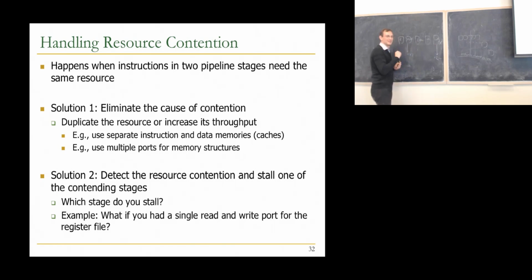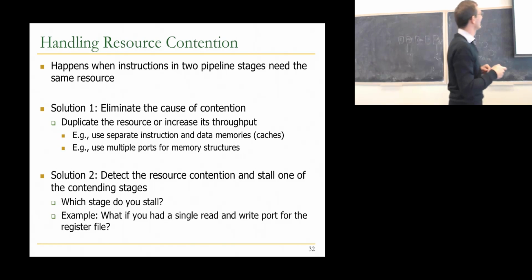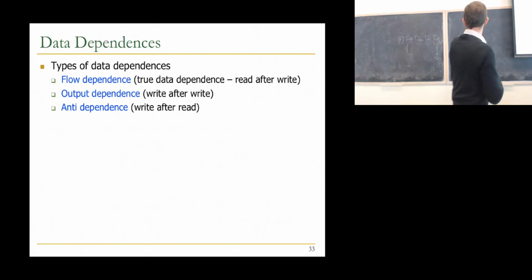Yes? Well, the earlier one. Because if you stall the later one, then the earlier one can't progress. Exactly, yes. You basically let this go such that the pipeline moves, right? Remember, our goal is to keep the pipeline moving. So you stall this one such that this can write, and now this can read in the next cycle and go. Okay, I guess that was it. You could basically do the same thing for memory also.